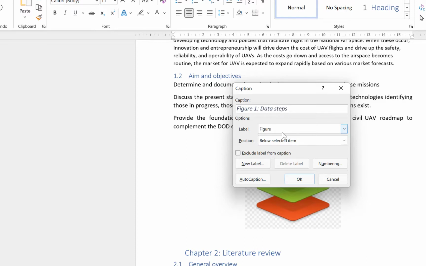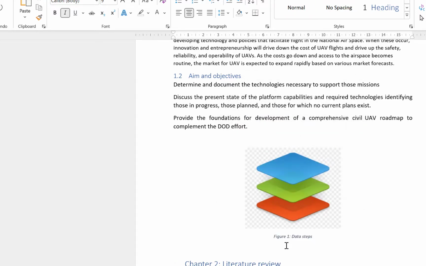Okay, so you specify the location. This is a figure, and is it a figure or an equation or a table? Okay, so it's a figure, and what position do you want to put it? Is it below the selected item? Yes, usually in my own school the standard is below the selected item, so we'll go with below. In cases when the acceptable format in your school is above the selected item, you can always come back and select the above selected item, but for now we'll go with below. But at this time we can just see this is correct, figure 1 data collection, and we can say okay, and you can see it, figure 1 data collection, and it's below the item.